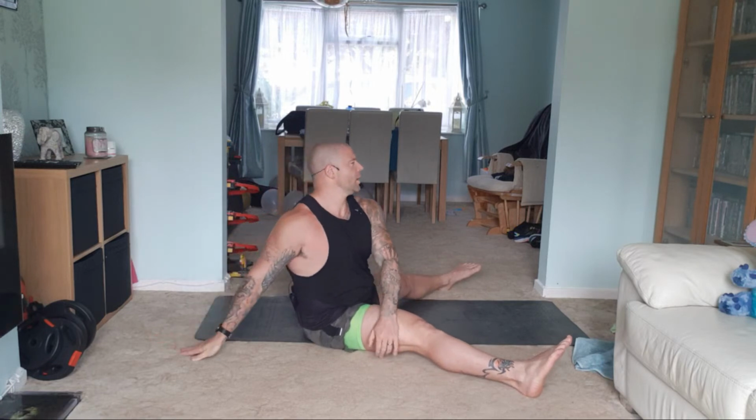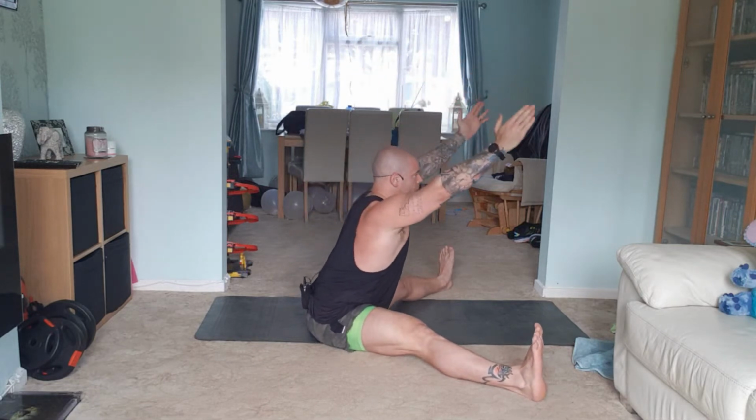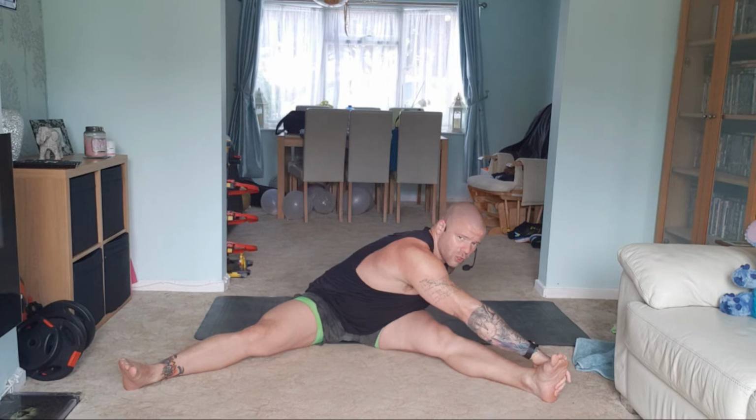Team, inhale. I'd like you to lean forward now and then reach for your ankle. I'm going to turn so you can see it. So I'm going to reach for my ankle now. Both arms are straight. I'm touching the outside of this ankle.